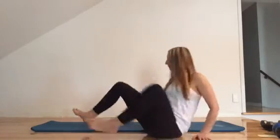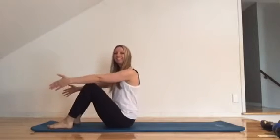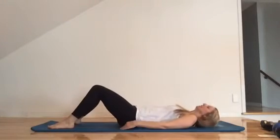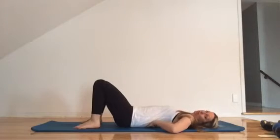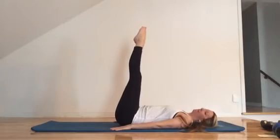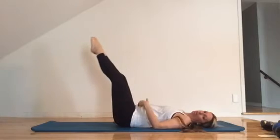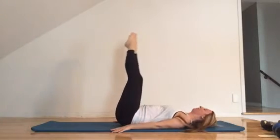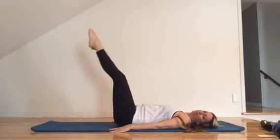Lie on your mats. We're gonna start with some hip circles, so pull that belly button in. Let's take it down on our backs. Let's imprint, that means flatten your back, push it into the mat, there's no space under your back, belly button in. Legs go up, hip circles, we're circling all in the same direction. This can be a small circle depending on your core strength. More advanced, go bigger guys. Inhale through the nose, exhale through the mouth.